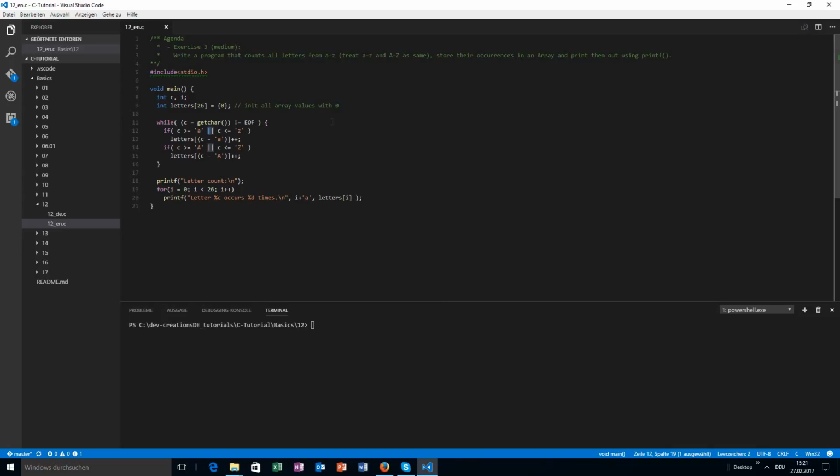because let's think about what this condition means now. This condition means if the character is greater or equal than A or less or equal than the Z. So the problem is every character that will come after the Z is also greater or equal than A, and the condition just has to meet one of the subconditions, and that is of course a problem because any character outside the boundary will still meet the condition.